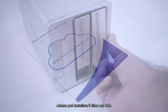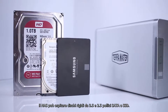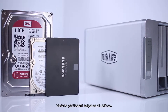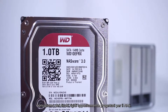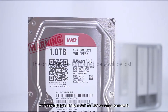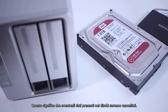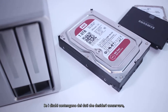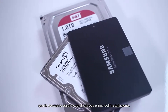Now, install your drives into the NAS. The NAS accepts 3.5 and 2.5 inch SATA hard drives or SSDs. Because of the unique demands of NAS operation, we recommend hard drives designed for NAS use. Caution: the drives you install into the NAS will be formatted, meaning any existing data on these drives will be lost. If the drives contain any data that you wish to keep, that data must be backed up prior to installation.